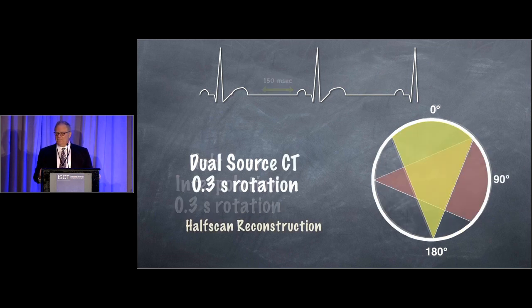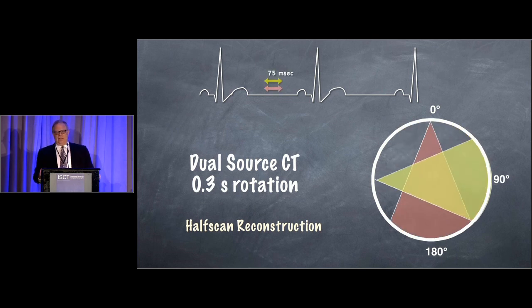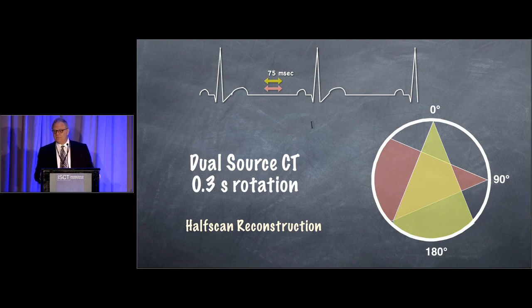It's pretty quick. Now, dual source scanners have the benefit of, because there's two X-ray tubes, only needing to rotate 90 degrees. And so if we have a scanner that rotates a full 360-degree rotation every 300 milliseconds, then 1/4 of a turn takes only 75 milliseconds. And so a 75 millisecond versus a 150 millisecond temporal resolution is a substantial difference in the interest of freezing motion. Happens very, very quickly.